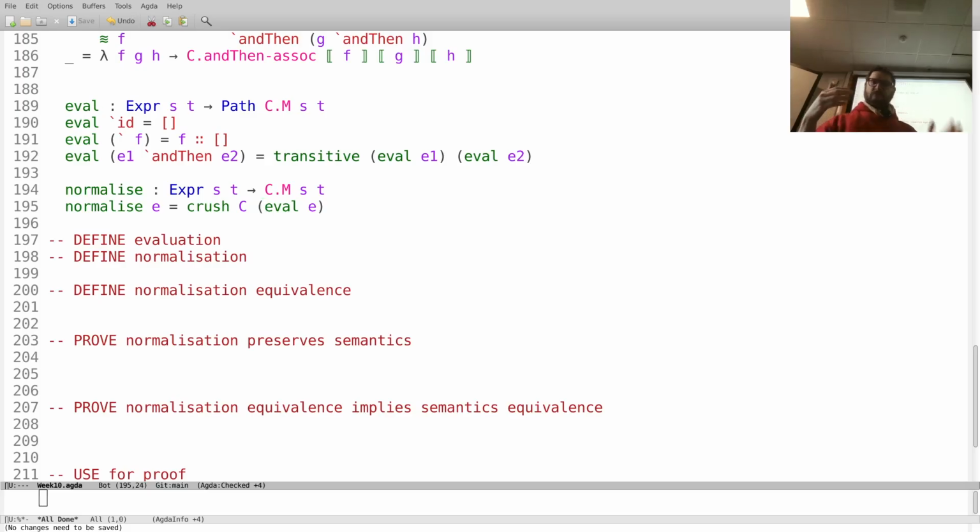Right. So with eval, we associate everything to the right because it's building a list basically. And then we crush the result into a single morphism. And crush of, so two trees that are nested differently but have the same leaves. When you build the list, you're building essentially the list of leaves that are not the identity.